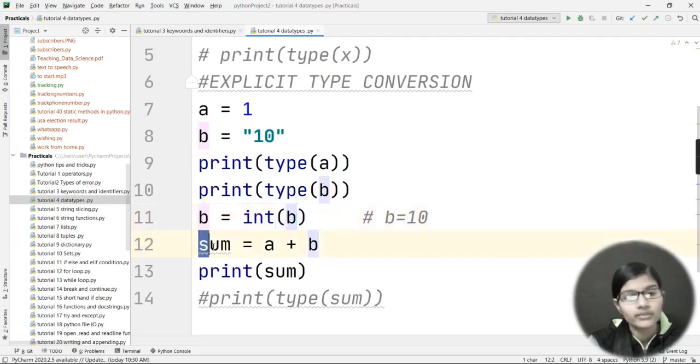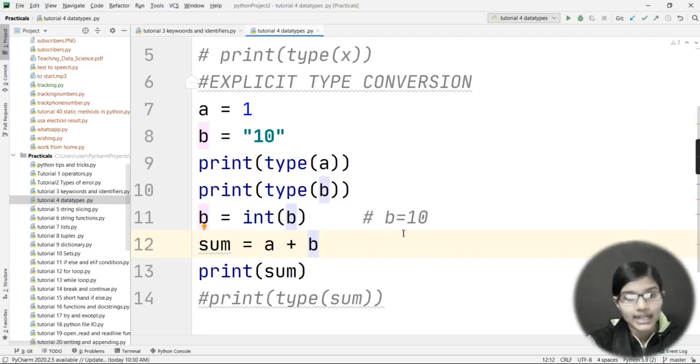After that we will do the sum, because listen to one thing: we can't add a number and a string. Is it possible anyway? No, it's not possible. If we want the sum of a and b, firstly we need to typecast b into an integer.